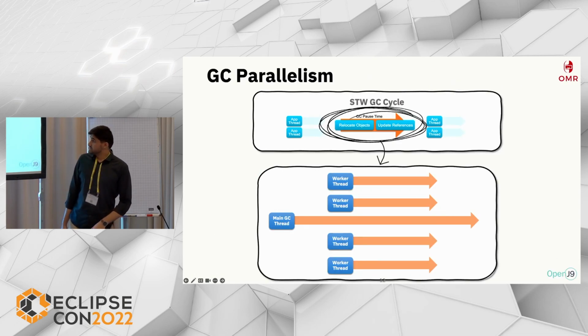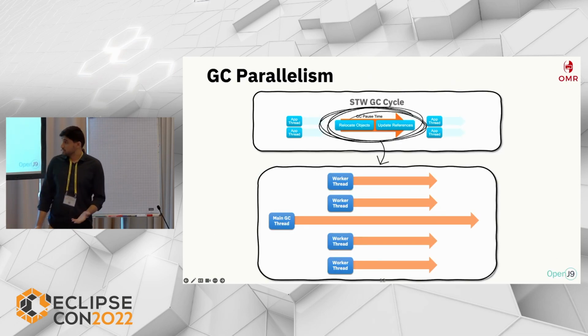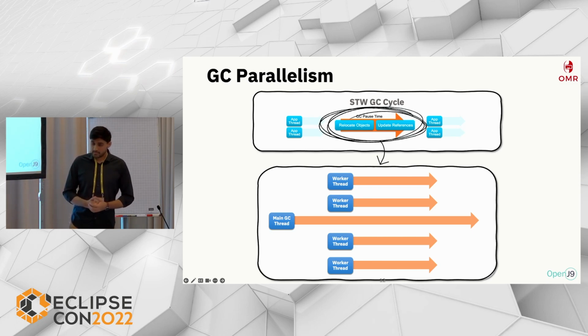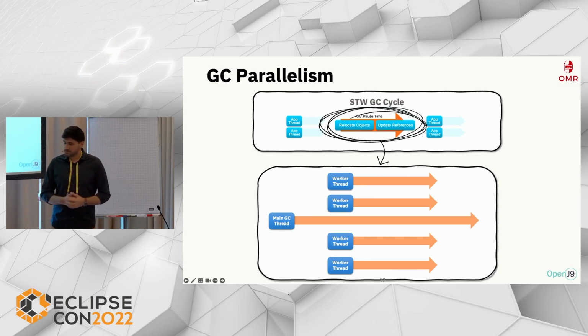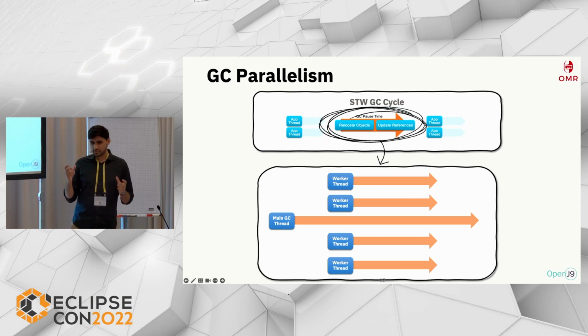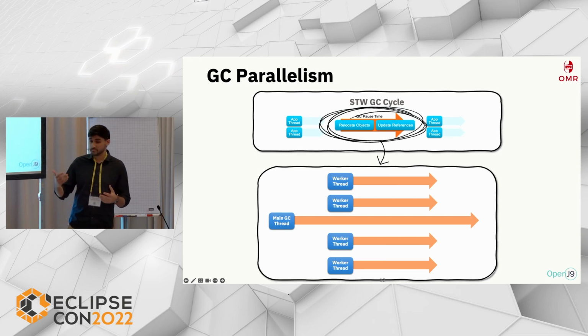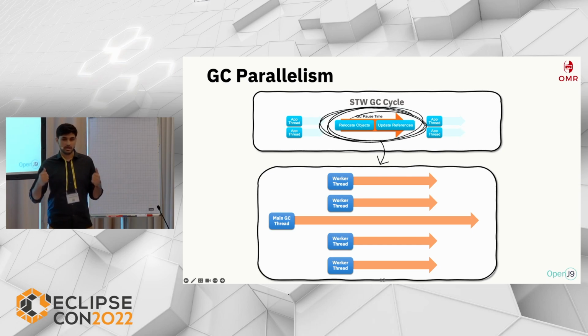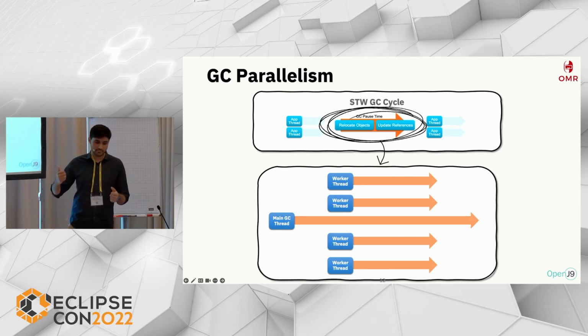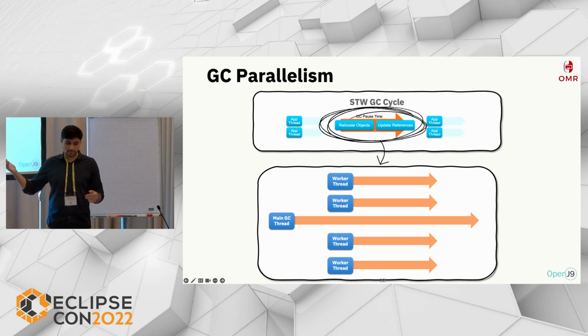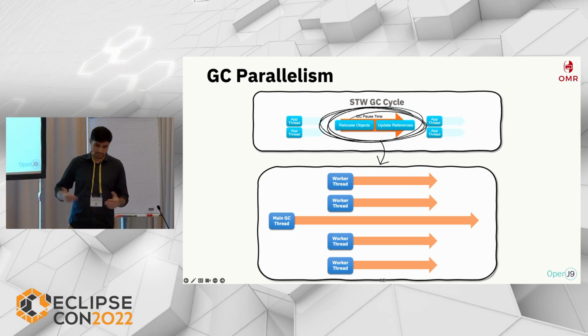So let's break down the GC cycle and take a look at what the multi-threading activity looks like. We expect to see 3 distinct phases. As GC kicks in, there's one single main GC thread running that's doing setup, getting ready to start the collection, and then parallelism kicks in. Multiple threads and workers are dispatched. They work in parallel. They do the bulk of the collection work. They finish up, and then the main GC thread cleans up, does some bookkeeping, and returns control back to the application.